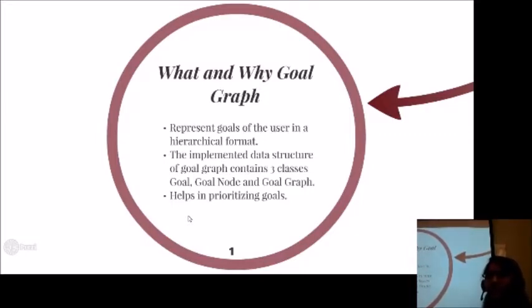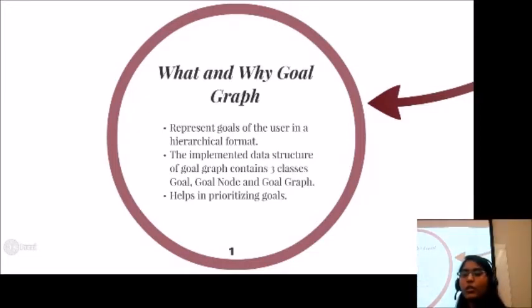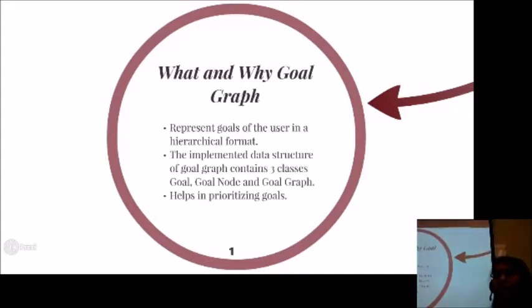The data structure mainly has three classes. One is goal, the other is goal node, and the third one is the goal graph. The goal basically contains ID and arguments, where ID is the predicate and arguments is the objects of the goal. And then the goal node class has four things in it. First one is goal, and the second is the set of its parents.